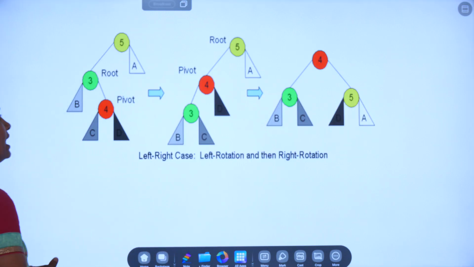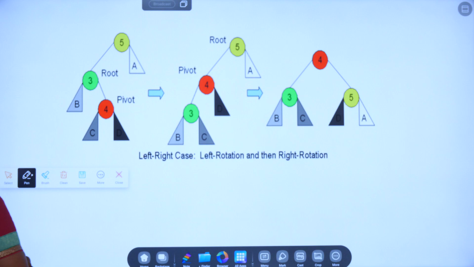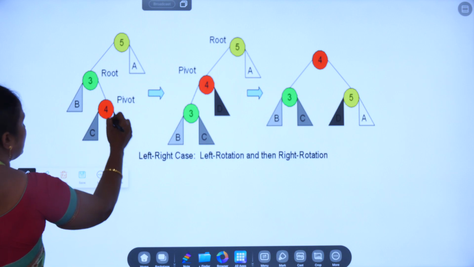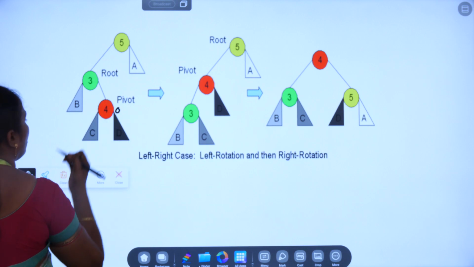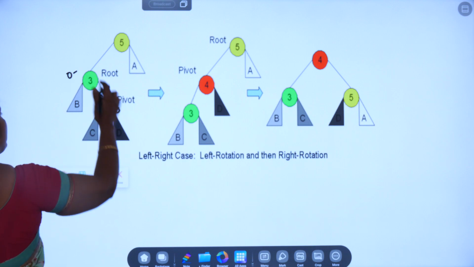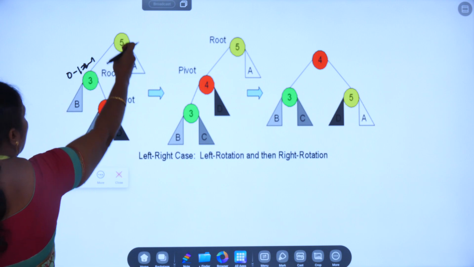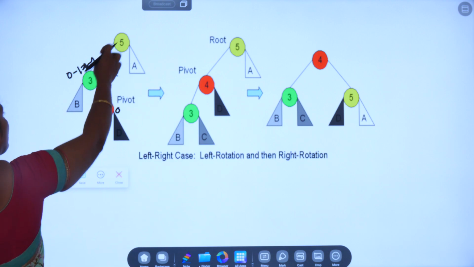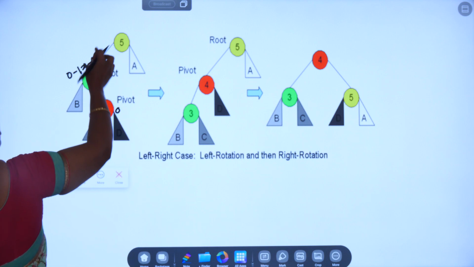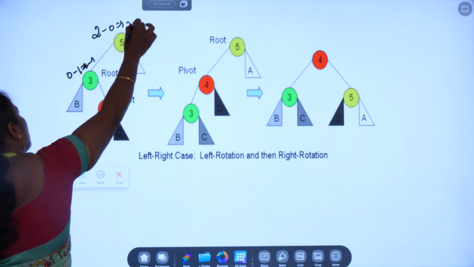Next one is your LR rotation. So LR rotation, first you are going to find out the balance factor of all the nodes. So here, since it is a leaf node, the balance factor is 0. And here, no left. So 0 minus, only one right. So 0 minus 1, minus 1. When you compare this, there is no right subtree. We have only the left subtree. So you are going to find out the maximum depth or height. So here the maximum depth or height is 2. So 2 minus 0, it is 2.